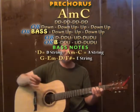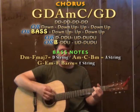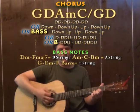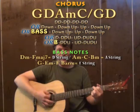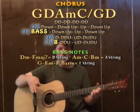So we try that bass down, up, up, down through our chorus. A chorus with our bass down, up, up, down, up. We'd have G with a bass, down, up, up, down, D with a D bass, down, up, up, down, A minor, down, up, down, and so on through the chorus. And then from there we'd be going back into our verse part.